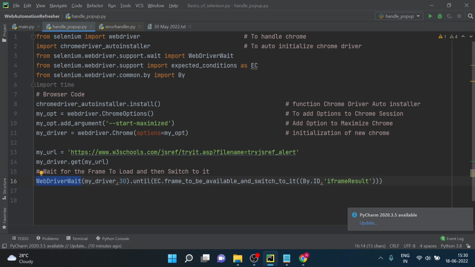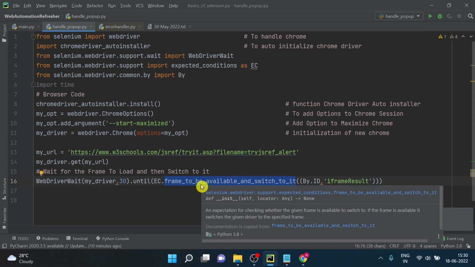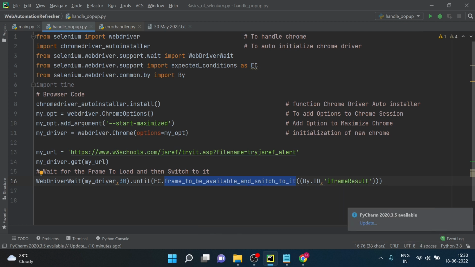I have explained WebDriver wait in the previous video also. And then we will give the driver name. So here we are waiting for 30 seconds. Once it is available, then immediately we will use this function to switch to the available iframe. If it is not available, it will definitely throw an error, but that is a separate topic.